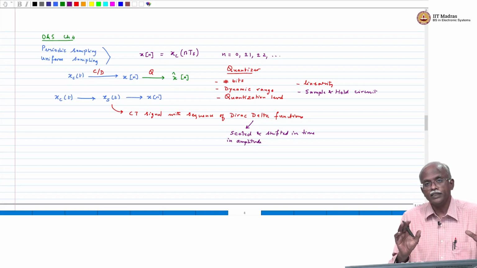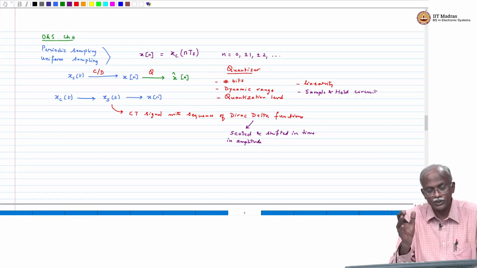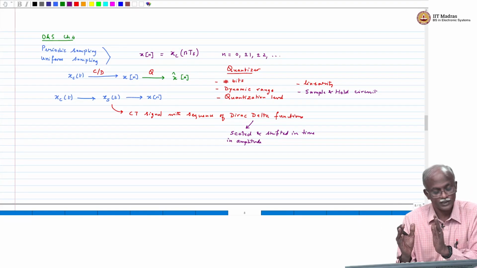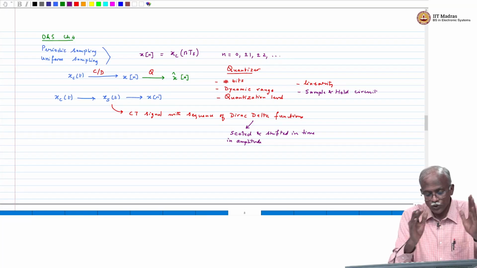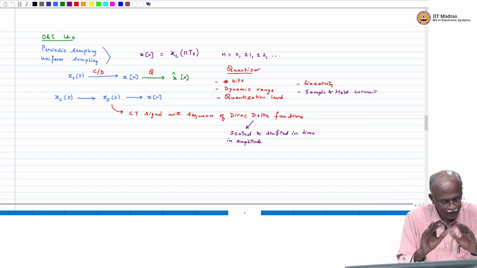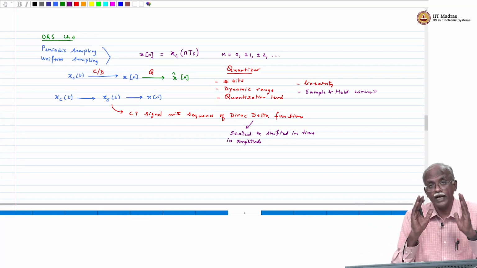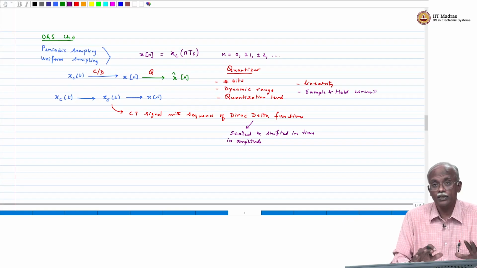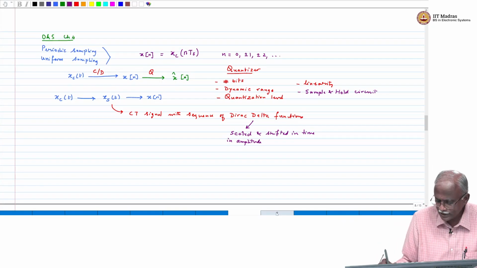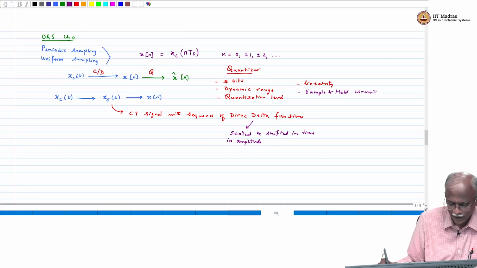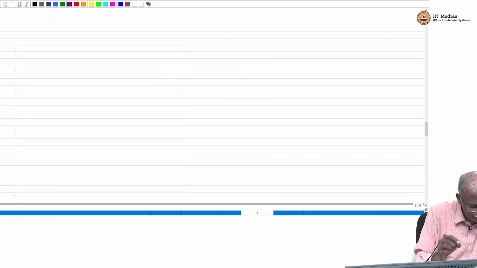Now, why are we doing this? This is a way by which we can use the mathematical framework to explain the sampling process. We may not do this exactly in hardware, but this is a mathematical framework which helps us to understand and fully visualize what is happening with the sampling process. But before we get to the theory, we should also have a good understanding of what the sampling process is and what some of the key elements are. So let us look at some examples which I would like you to take a look at.